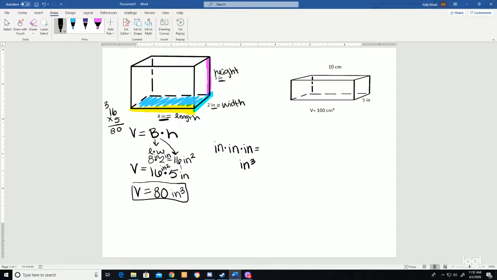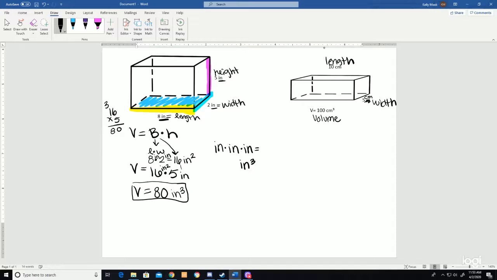Alright, so the other type of problem that you may see is when they give you the volume and they want you to find one of the other pieces, one of the other dimensions that are missing. So if we take a look at this rectangular prism here, let's identify what they have told us. They told us how long this side is, so they gave us the length. They told us how wide the shape is, and they also said V equals 100 centimeters to the third power. Oops, that guy's supposed to be centimeters. So they gave us the volume. So they gave us the answer.